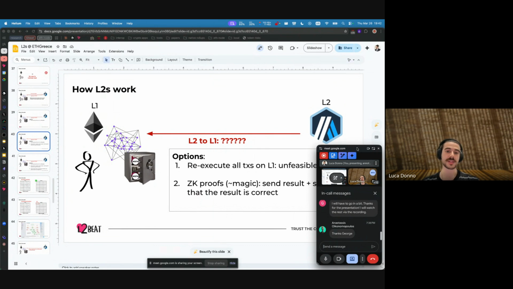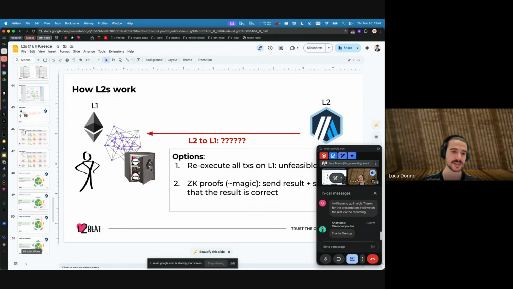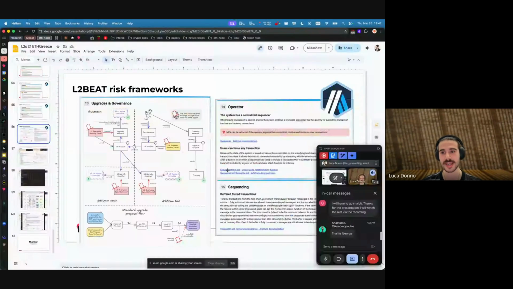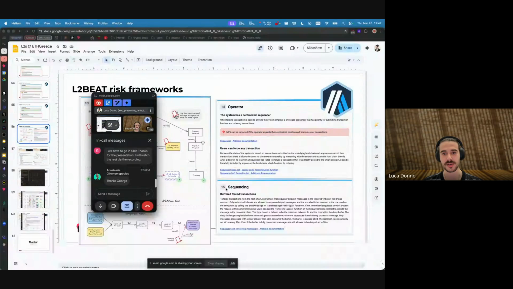Since for an L2 there is no need to order transactions, what L2s do in practice is that they have no decentralized validator set at all. And so the question is, how do you guarantee censorship resistance in this case? The way that it works is that you need to implement some gadget on top of your blockchain that allows users to force transactions from your L1, in this case Ethereum. Arbitrum implements a forced transaction mechanism. Unfortunately, I don't have time to go over the details, but in the screenshot I have this section, section 15, called sequencing, subtitled buffered for forced transactions, which explains more or less how this works.